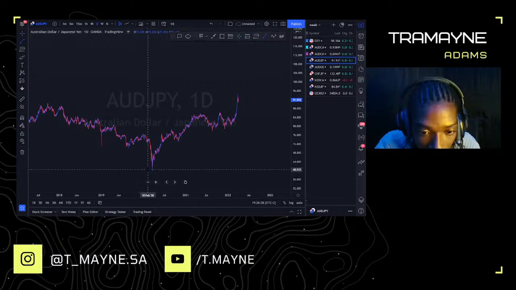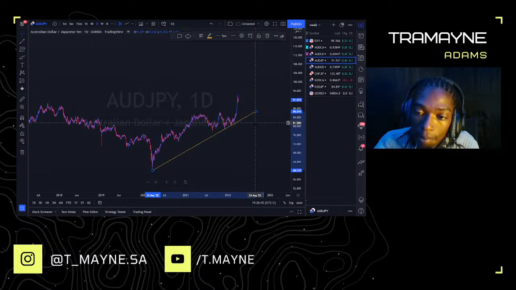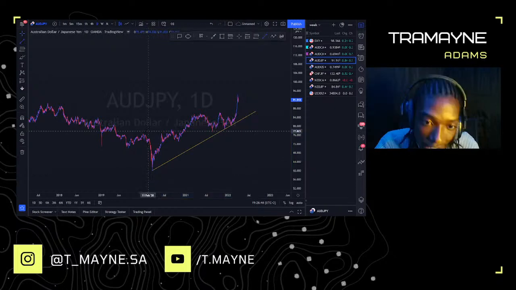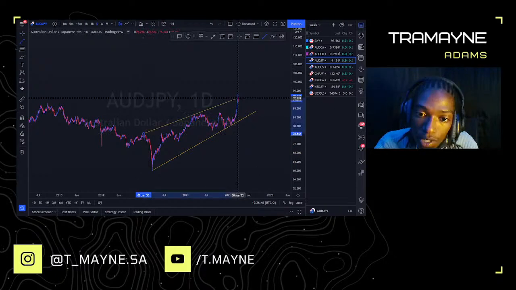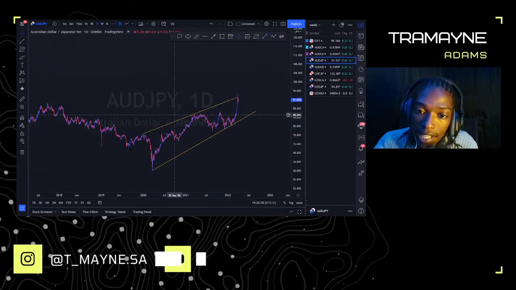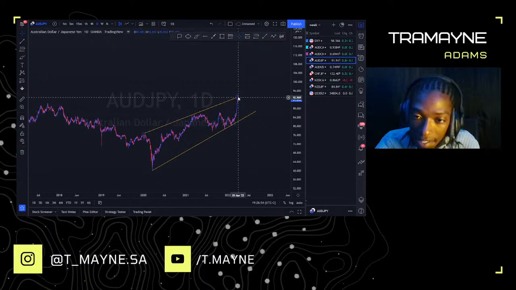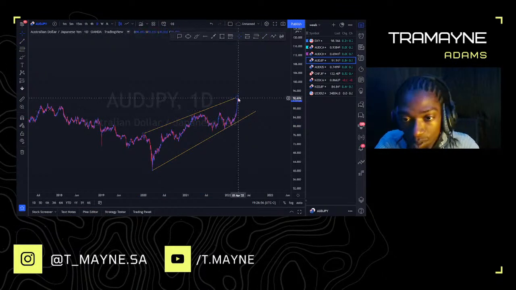But anyway, we'll mark out this high time frame structure. That is actually to give us what we want, not trying to jump in and change our bias according to what the lower time frames are doing. Coming back to this high time frame structure, you guys can see we're in some sort of an ascending structure, and we're at that resistance trend line now, giving us a nice beautiful third touch.